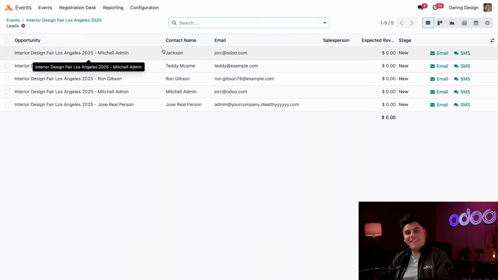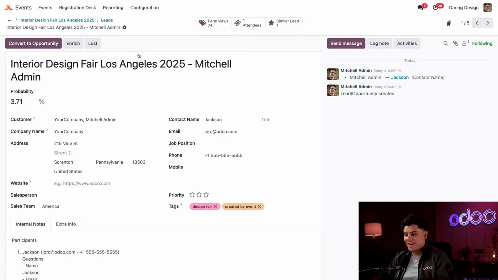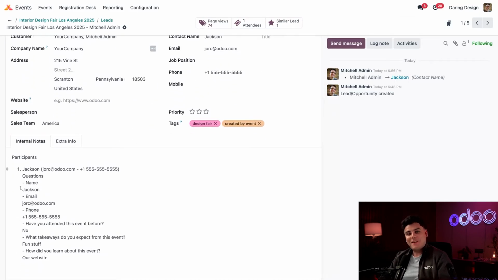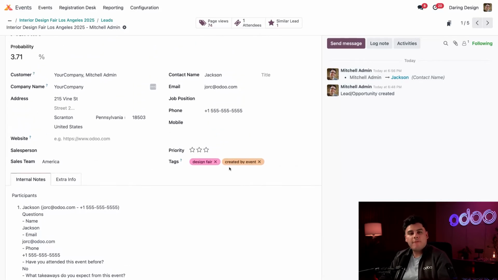And would you look at that? Over here up at the top. This is why I was confirming them earlier. Our lead has already been created. And inside the lead, we see our questionnaire. Our responses are right there. The tags, everything has been assigned properly by our lead gen rule as well. No extra work was needed.